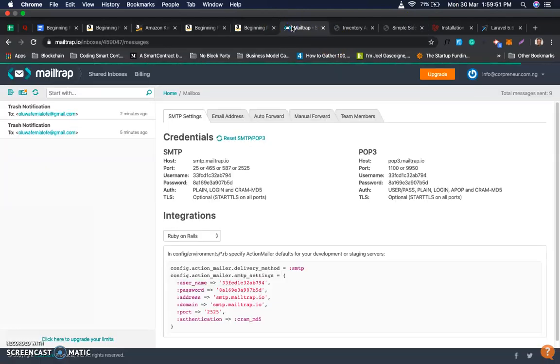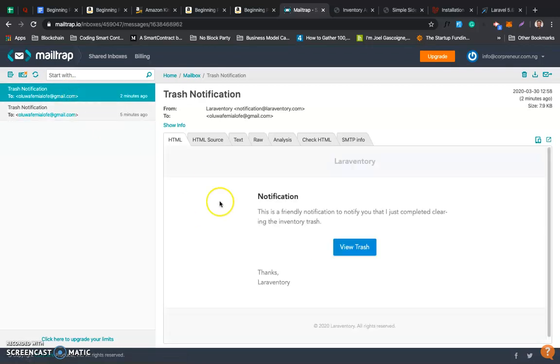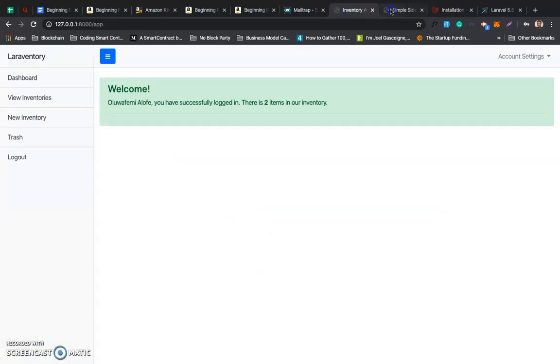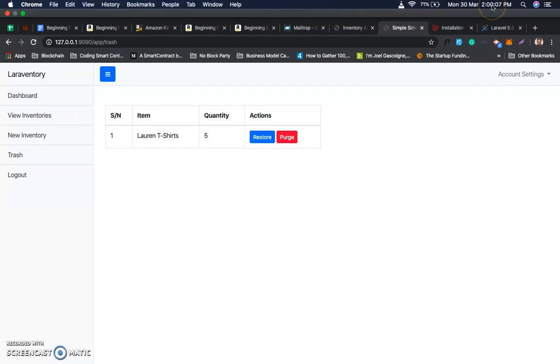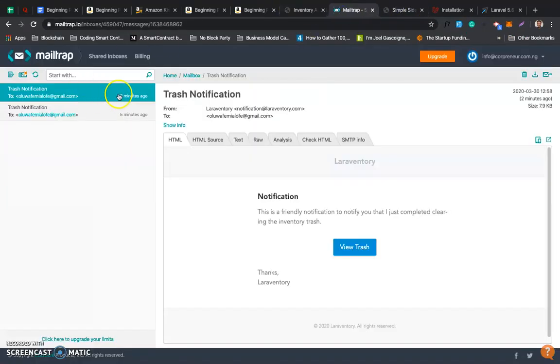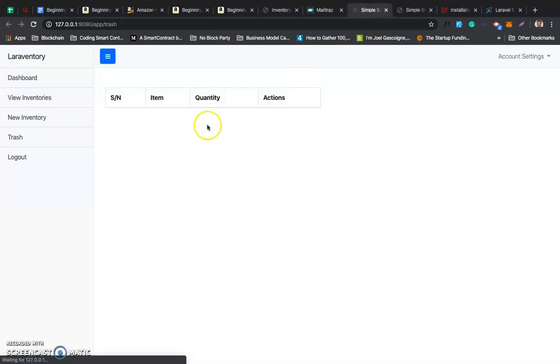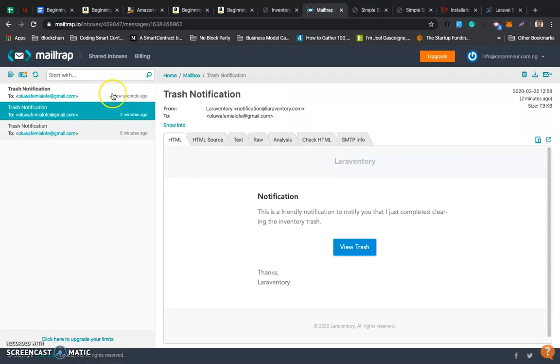So while we wait, these were the previous ones I tested just 2 minutes ago. Now it's sending notification already. I was seeing what was wrong. So let's see. Oh, okay. See now, 2 minutes. Let's wait till 201. But then it works now. Just follow those steps. This was the last email that was sent, that was 2 minutes ago. Since this one, click on view trash here. It opens trash. So yeah, that's cleared the items in trash now. See. Yeah, this is the notification I was sent a few seconds ago.